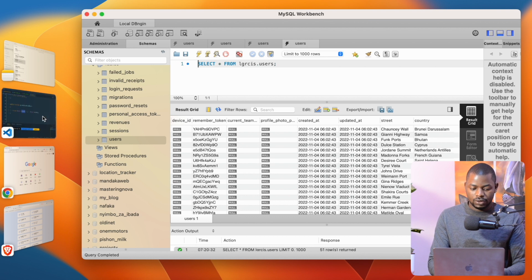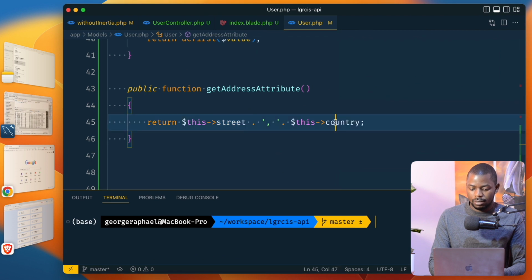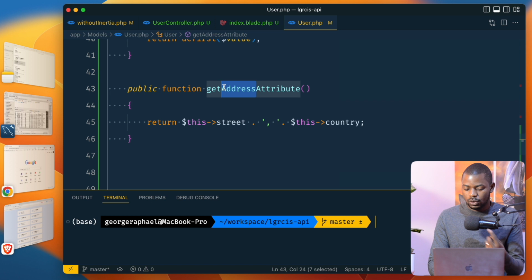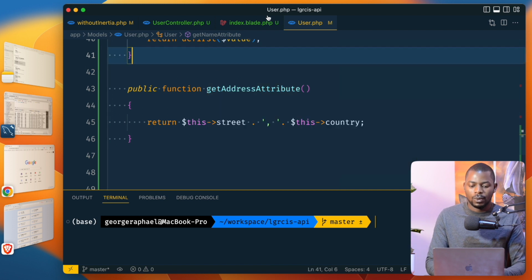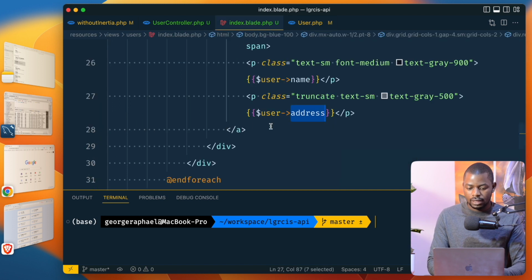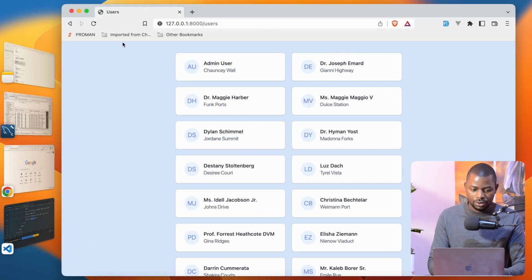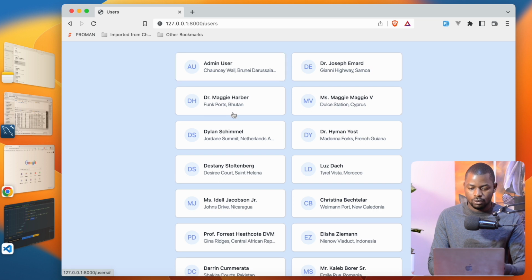These two columns I am concatenating here and formulating a new attribute called address, which does not exist in the database, but I am creating it on the fly and I can access it from the model. If I now go back and refresh, you will see I have a street, comma, country, which I have decided to call an address.